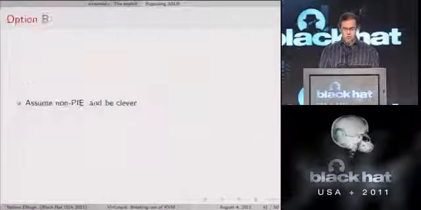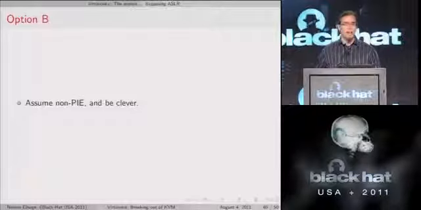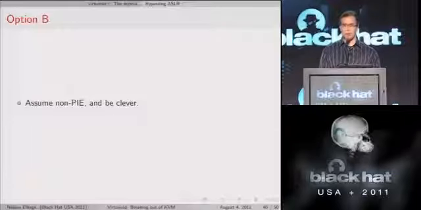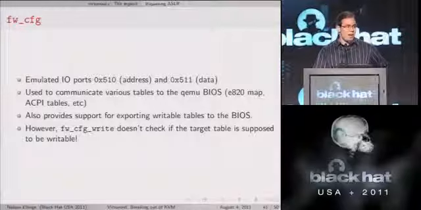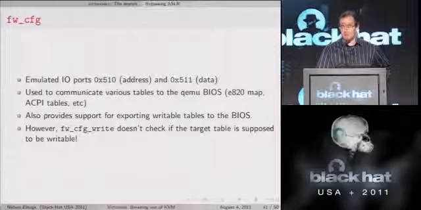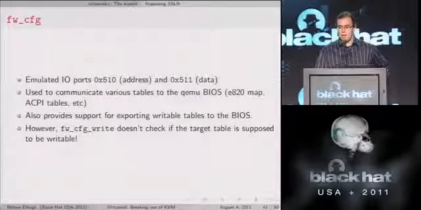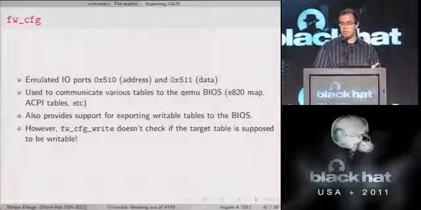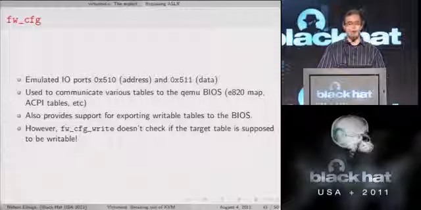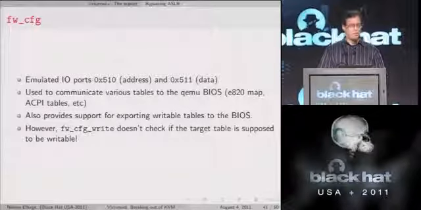So that means that we know where the code addresses are, and we know where any static data, .ro data, .data, .bss inside the process, we know those addresses for a fixed binary. So we're going to use another arcane feature of the KVM emulator, the FWCFG, for firmware config subsystem. This is a system that lives behind two emulated I/O ports that you're not expected to know or care about.